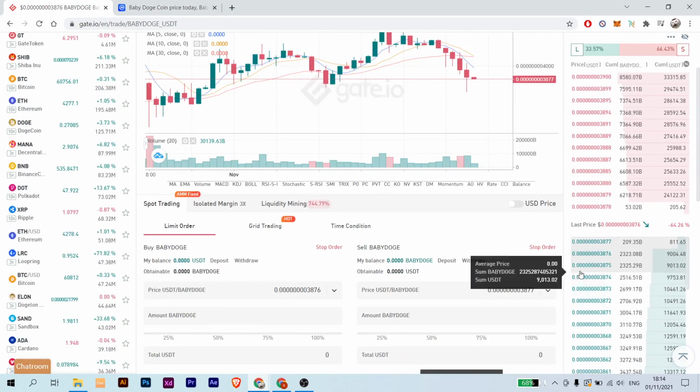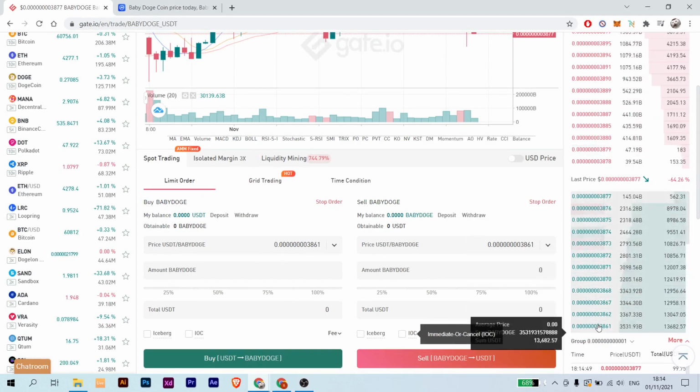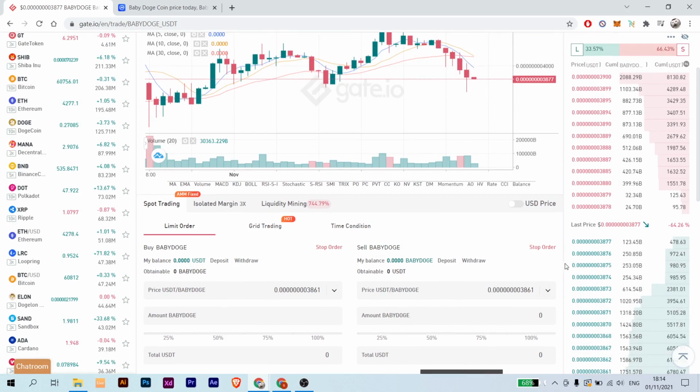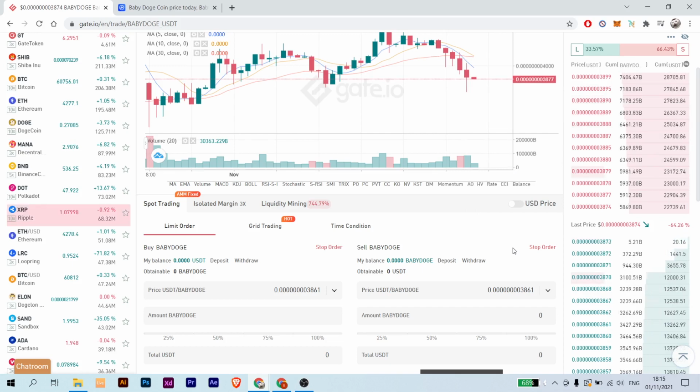This is here if you want to bargain and buy at a lower price than the current market price. You can click on whatever price you want in here and it will automatically change, as you can see. But you need to choose a reasonable price, because the price might stay here and the market goes up and you haven't bought anything. So you need to choose a reasonable price that the market is heading towards. This is as well for people that want to sell at a higher price than the current market price.